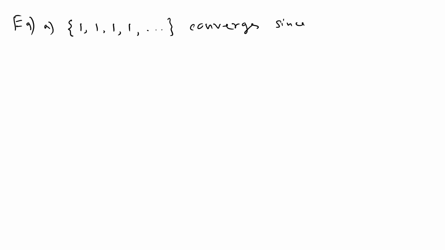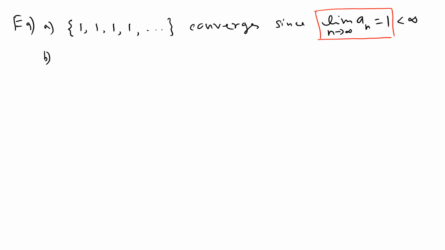If you look at the nth term, the limit of the nth term is simply 1, every time 1. So this is a finite value. Sometimes we say that it is less than infinity, which means a finite value. That's a mathematical way to say it. So it converges because the limit is 1. What we check is whether the limit exists as a finite number. That's the only test we need for sequences.